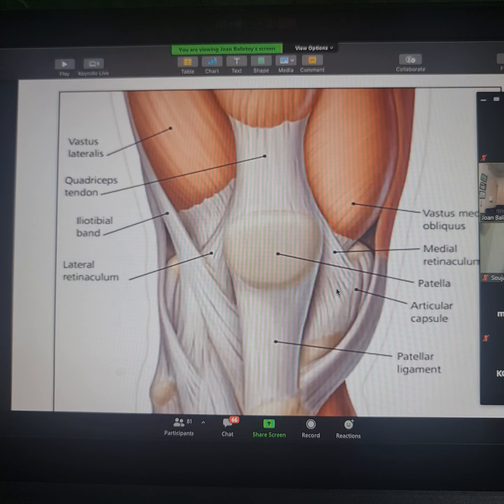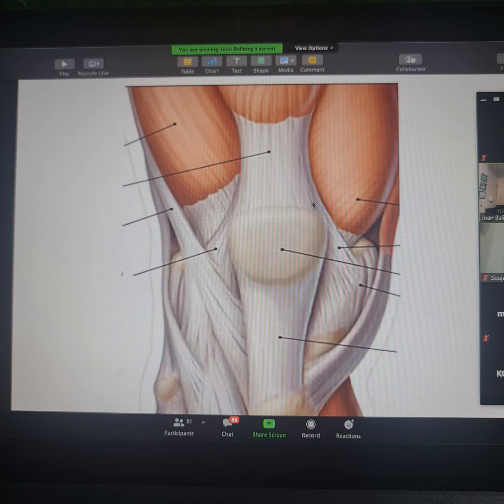Alright? The other structures are just in the knee joint, but don't contribute to the integrity or to the stabilization of the patella. Alright? You can see your iliotibial tract or the iliotibial band. You can see the tendons of different muscles in the area. But the most important things are the quadriceps tendon, the patellar ligament, and the medial and lateral retinaculum. So you should be able to know these parts.